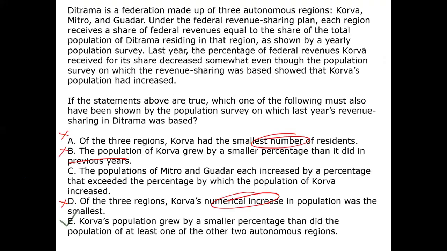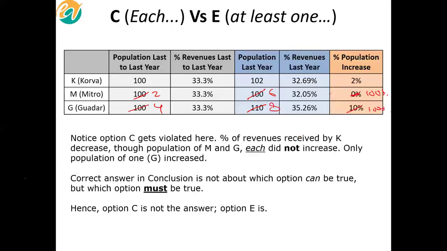Okay, once again, let's go back to Edward. Korva's population grew by a smaller percentage, which is exactly what this is saying, right? Korva's population increased by 2%, while the others increased by 100%. Right, Bharat. But what I'm saying is, if we are taking these figures, 2 has increased to 6. Okay, that would be how much percentage increase, by the way? 200%, right? That would actually be 200% increase. And 4 increasing to 8 would be 100%. But that's what Edward is saying, Bharat. Because notice, these are obviously more than 2, which is what Edward is saying.